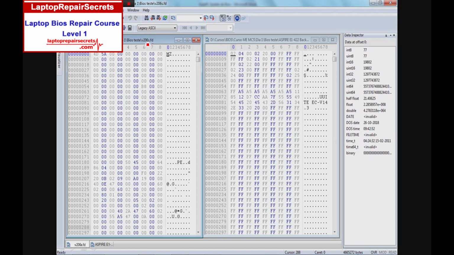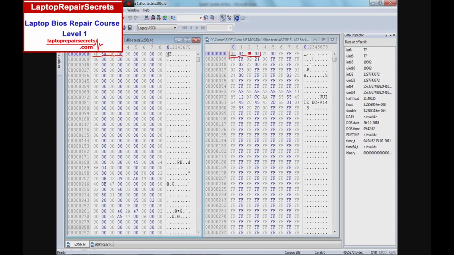Looking at both BIOS, we can see some differences. This brand new BIOS from the ASA website starts with 4D 5A 00 00, and my BIOS that I backed up from my computer starts with 02 04 00 02.